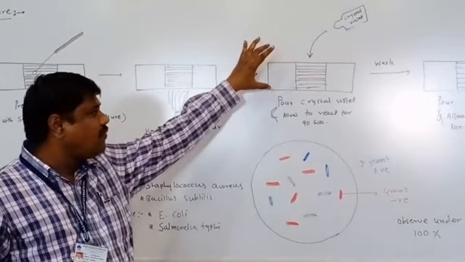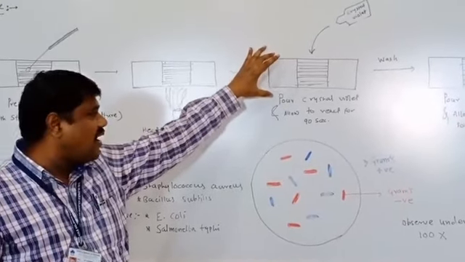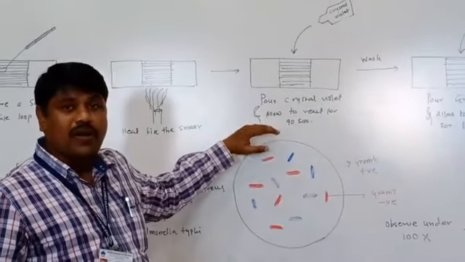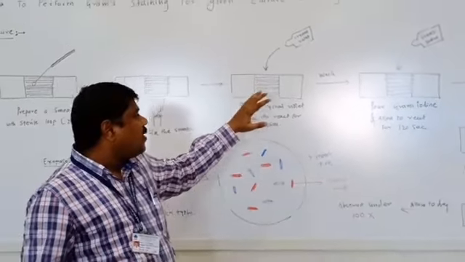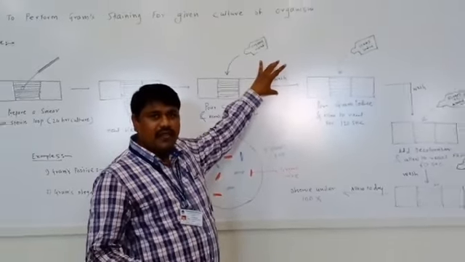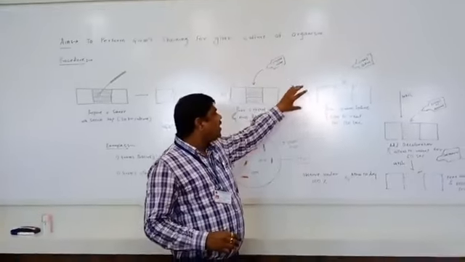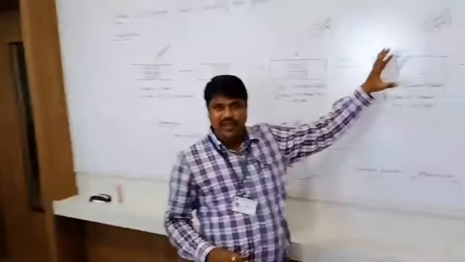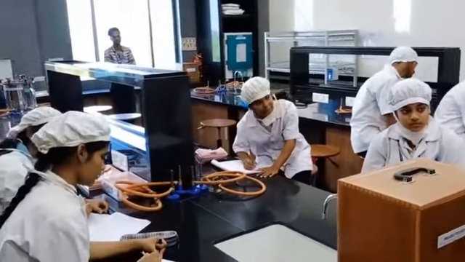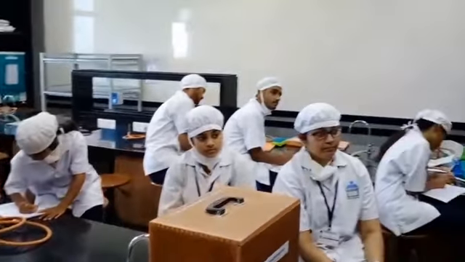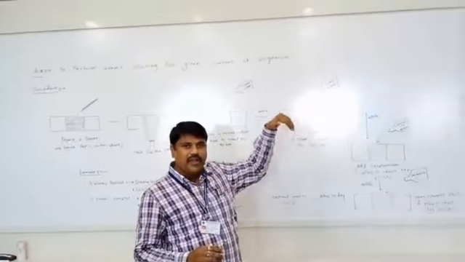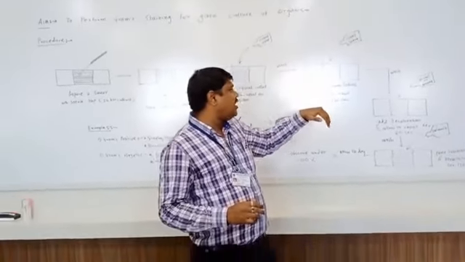5 drops of freshly prepared crystal violet and allow it to react with the smear for about 90 seconds. Then afterwards, we have to wash the slide gently. And afterwards, we have to add Gram's iodine. This Gram's iodine will act as a mordant, and we allow it to react for 120 seconds, which will allow the dye to penetrate inside the microorganism.